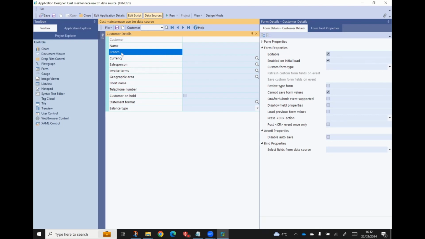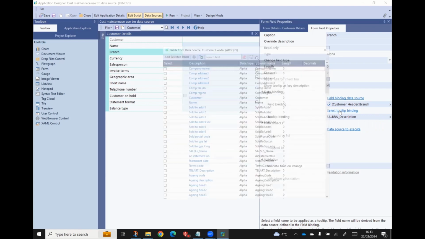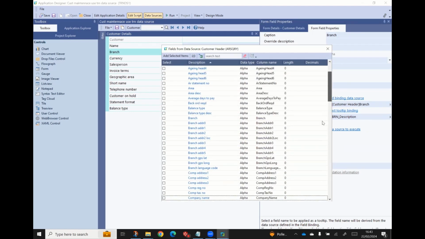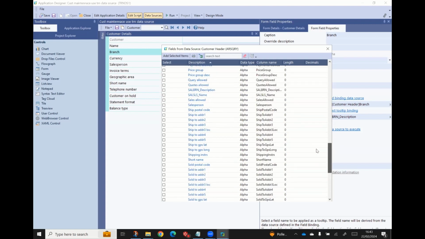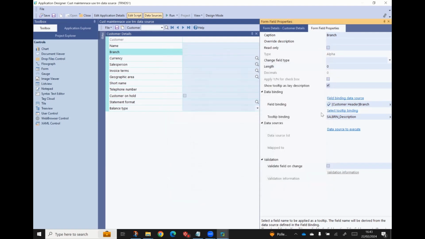The way that we do that is if we go to branch, we go to form field properties, and we can see down here under binding, select tooltip binding, and it works exactly the same as the field. You just basically bind a bit of data to that tooltip. In this instance, I scrolled down the data source until we got to SAL BRN description, that's sales analysis branch description. Click on that, and away it goes in there.